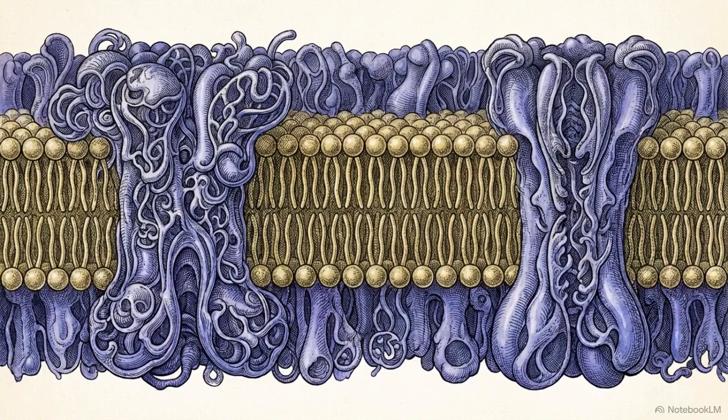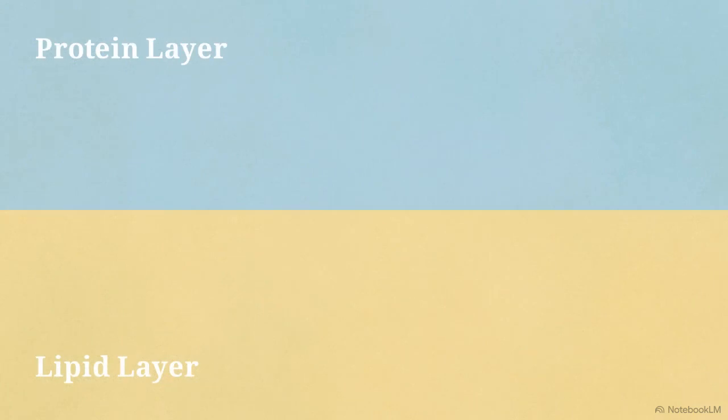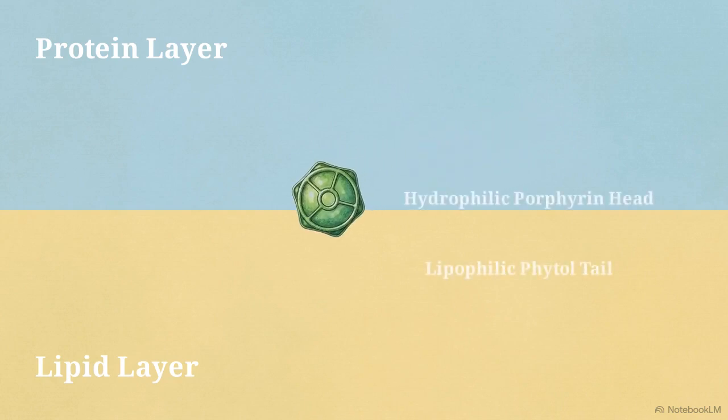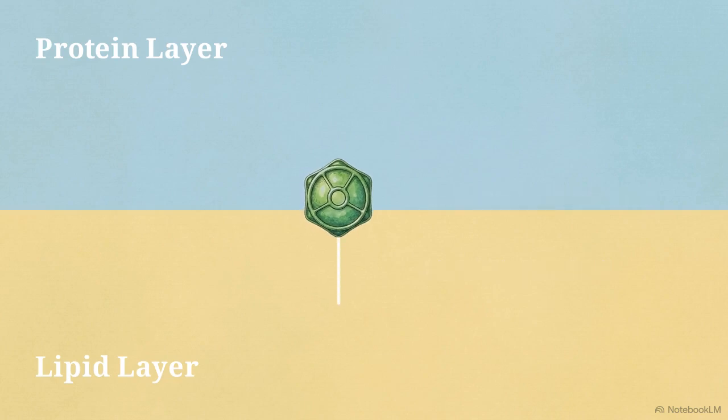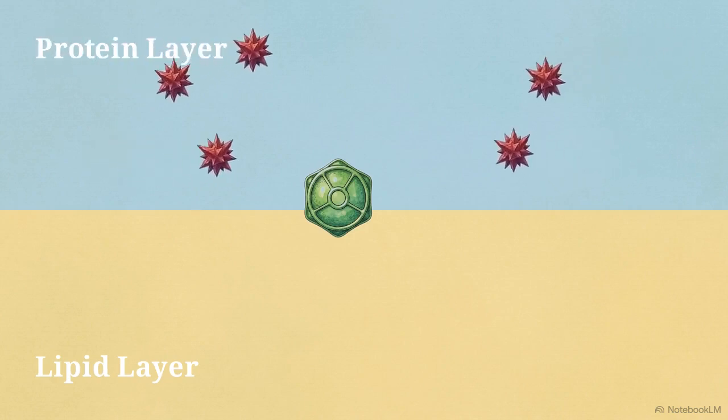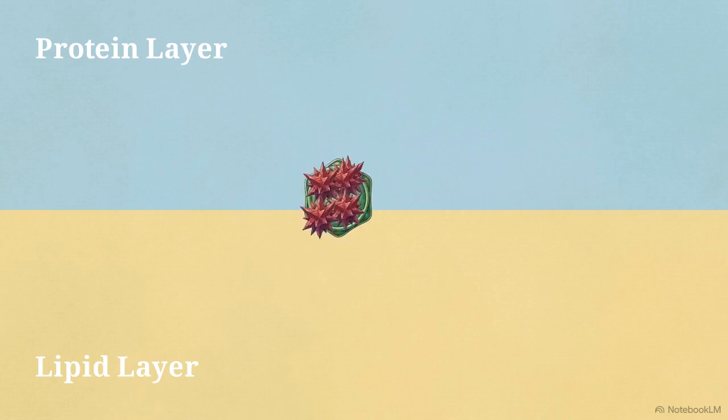The thylakoid membrane is built like a microscopic sandwich, consisting of alternating lipid and protein layers. Suspended exactly within these layers is chlorophyll A. The molecule has two distinct parts: a hydrophilic magnesium porphyrin head that rests snugly inside the protein layer, and a lipophilic phytyl tail anchored firmly down in the lipid layer. That tail acts as an anchor, holding the molecule perfectly steady, so the porphyrin ring at the top can do the actual work of absorbing incoming radiation.